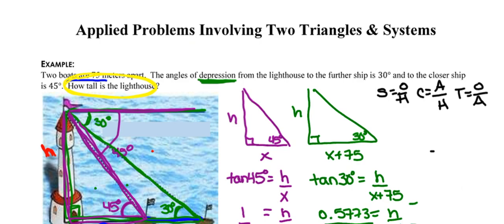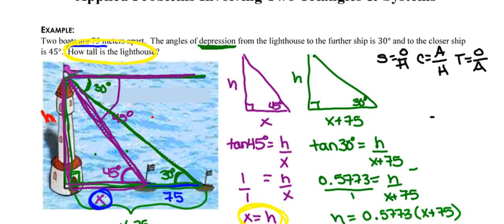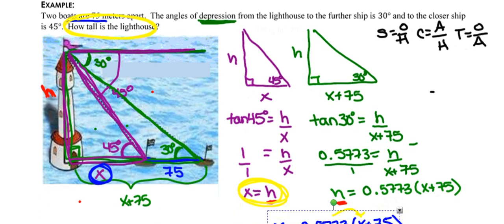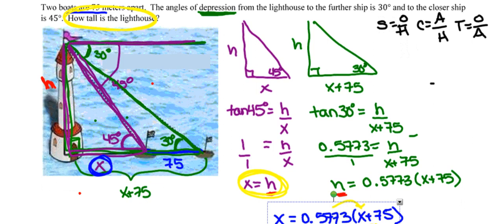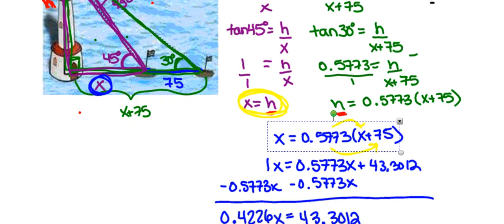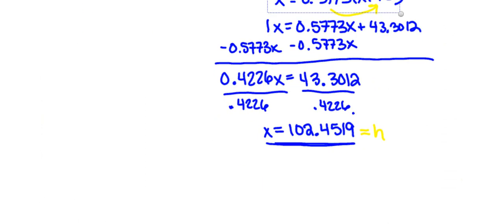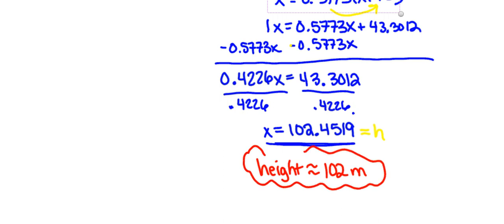And let's go back up and see what this says to round to. How tall is the lighthouse? Ooh, it doesn't say how high to round to or what height to round to. So I'm going to say let's go ahead and round this to the nearest meter. So to the nearest meter, the lighthouse is approximately 102 meters high. And that'll tell whoever's reading my paper that this is a rounded number. In a question on an assessment, it will always tell you what number to round to. So 102 meters.